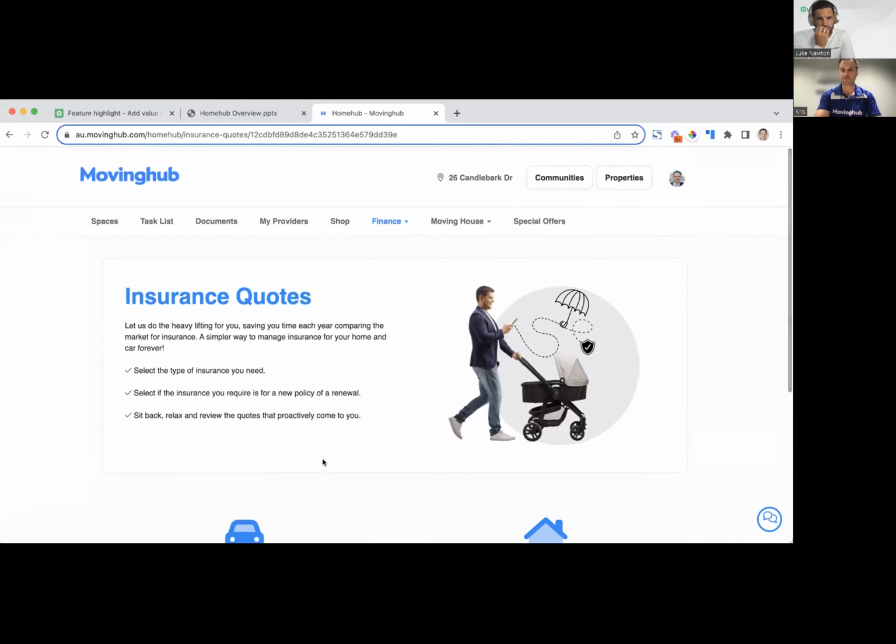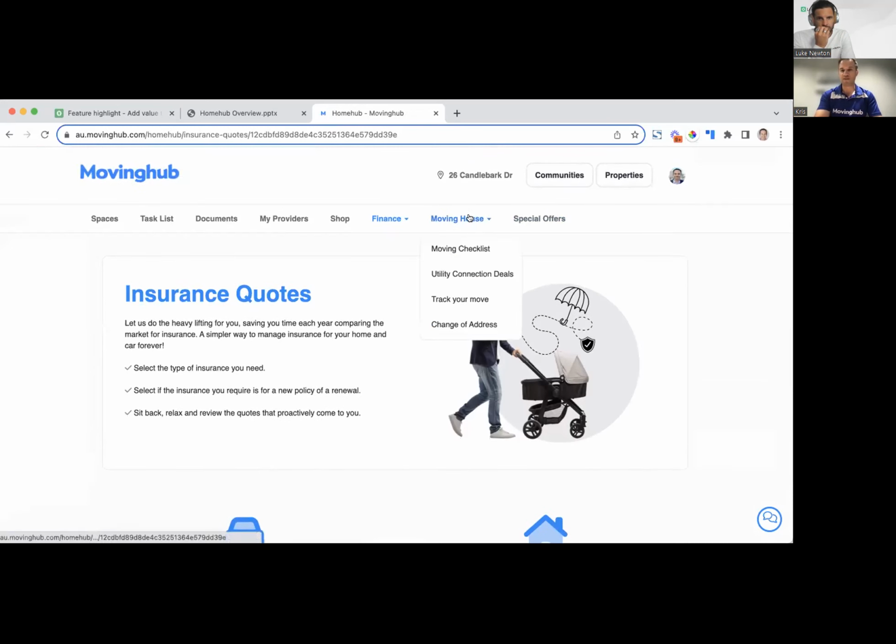No different there. Now, what Movinghub have done successfully over the last 9 or 10 years or so is the moving journey well. We've been able to, as I said earlier, push through about 1.8 million customers through our platform and help them move on behalf of businesses we work with.